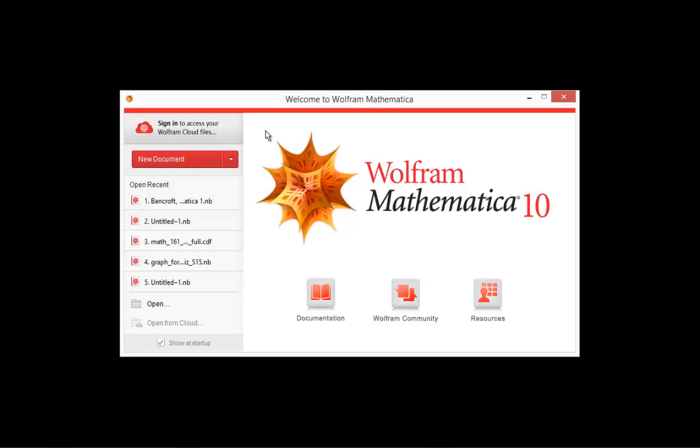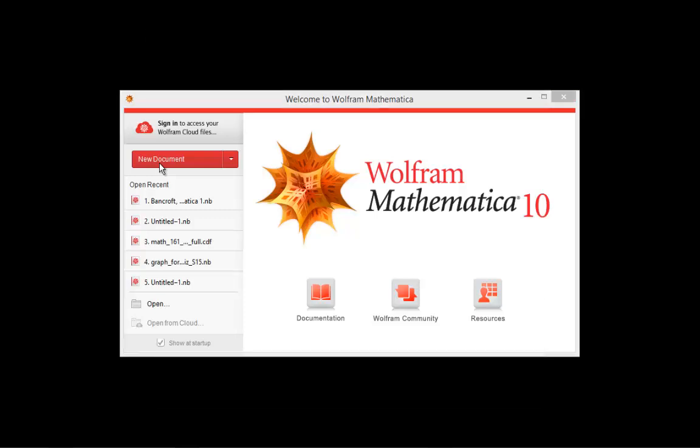There is a cloud feature in Mathematica 10. I'm assuming it'll apply to Mathematica 11 and beyond as well. If you'd like to sign into that, you can. You could save your files there. I don't know what other features they have. Saving it to your local computer is probably fine, although if something happened to your computer, then you would want to make sure that you had those backed up somewhere. So using the cloud as your backup is one possible option, but you don't have to be signed in here. You don't have to use that feature.